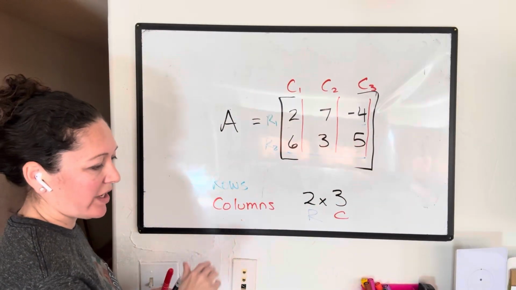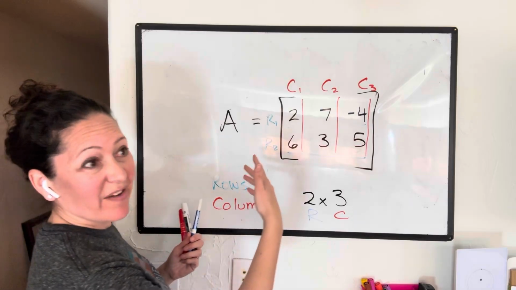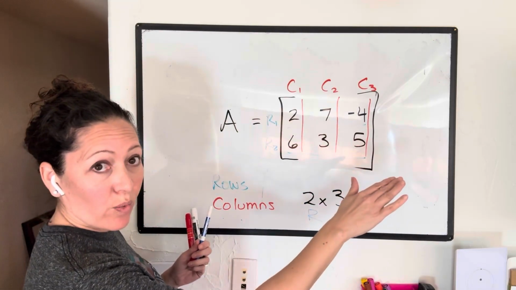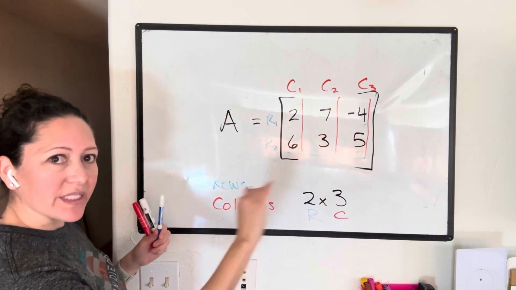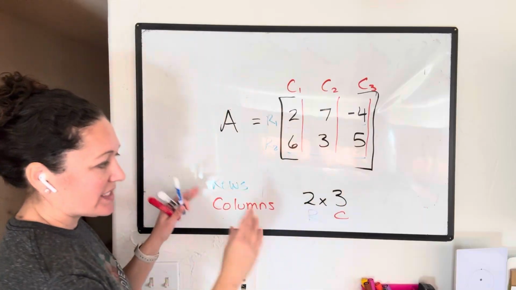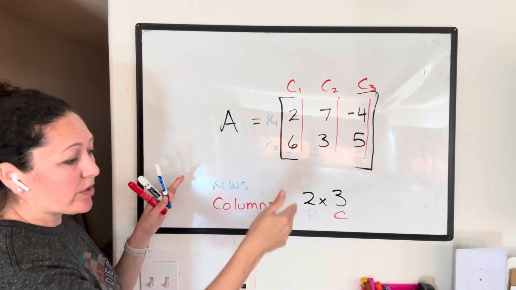Okay, rows by columns. And so maybe I'll even draw another matrix on the board and ask, what are the numbers in that first row? What are the numbers in the second row? What are the numbers in the first column, second column? Okay, so that's an example of rows and columns. So that's how they're reading it.